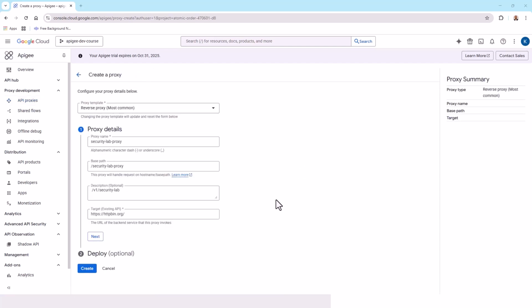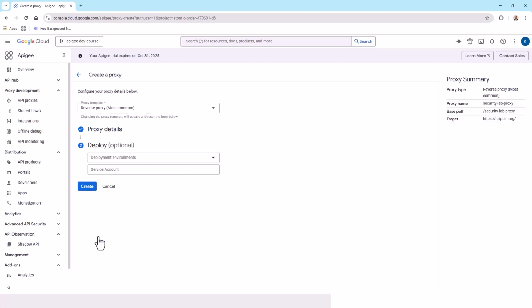So I have now pasted all these details from my clipboard, and then click on next. And these are the details available in your lab guide as well as your PowerPoint slides. Okay, and click on next. And only one deployment environment. We have got eval, and click on OK. Click on create, and deploy is optional, but normally it's a good practice to also save it, create it, and deploy it at the same time.